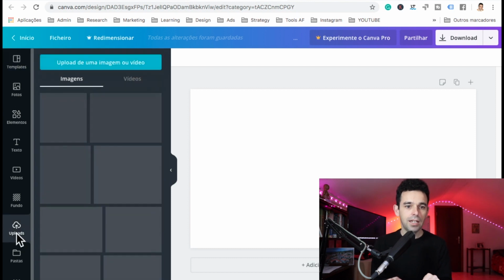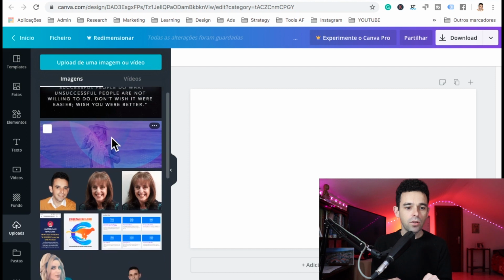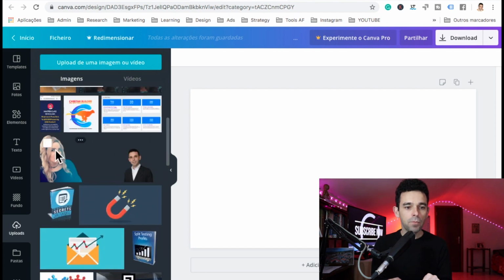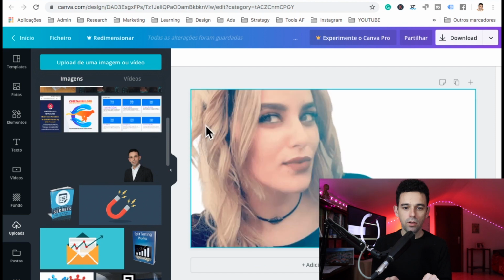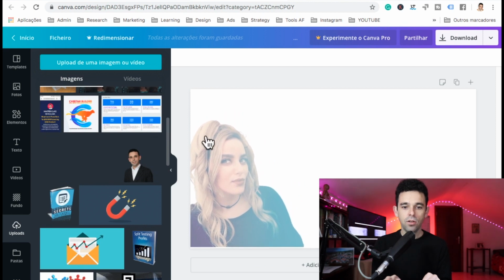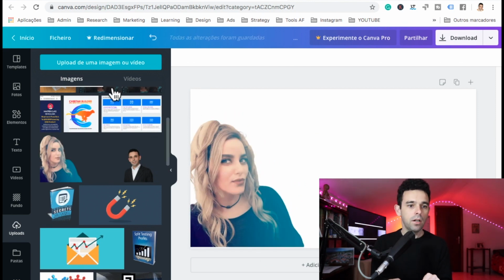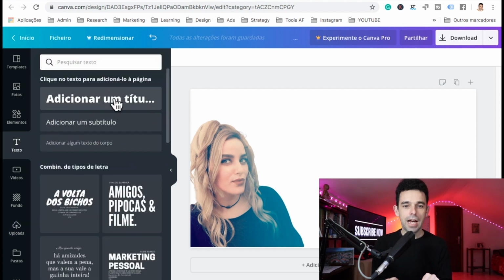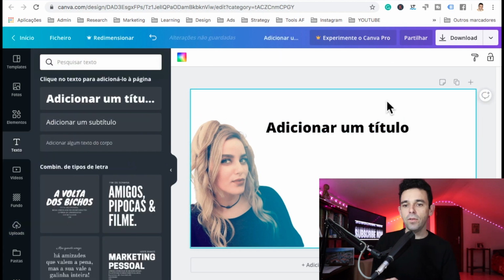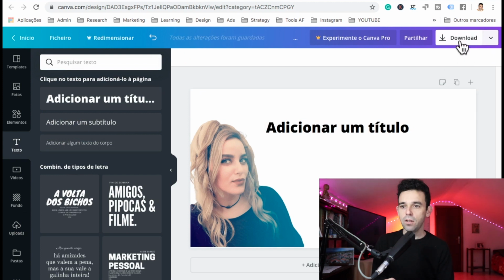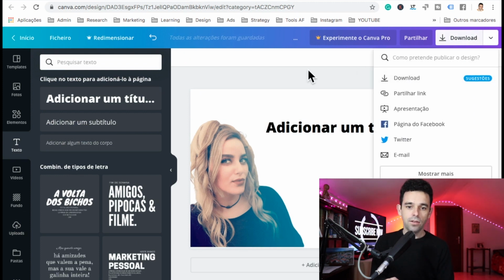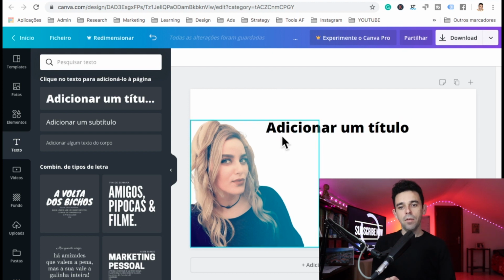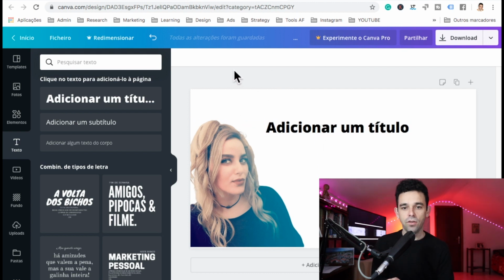You can even here select upload and you can just drag here whatever you want and you can add it here to the image, right? You can come here to text and you can add text. I mean, you can do everything here very easily and then you come here to the top and just download and there you have it on your computer. You can build anything you want out of here, flyers, thumbnails, whatever you can think of, cards. You can do it in this tool, very easy to use.